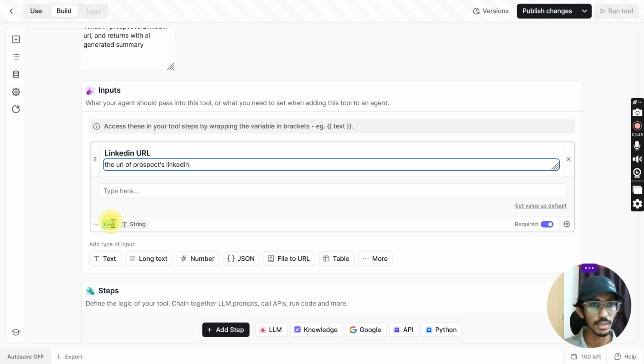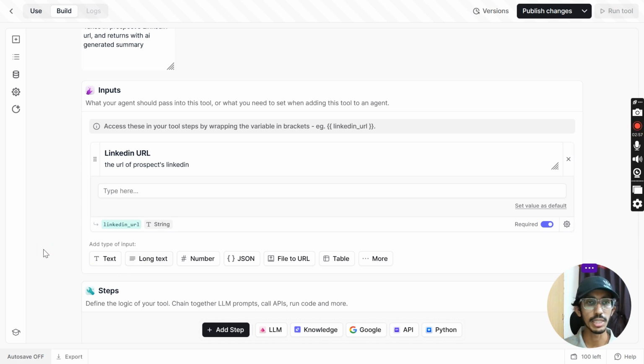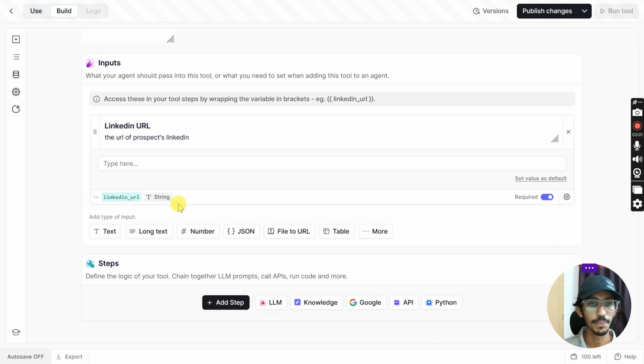Alright, and we can actually name this parameter or dynamic value LinkedIn URL. It's always good to name stuff like this. Okay, good.